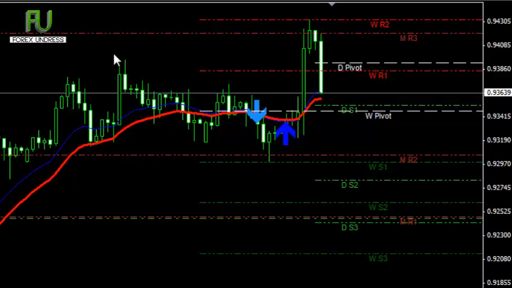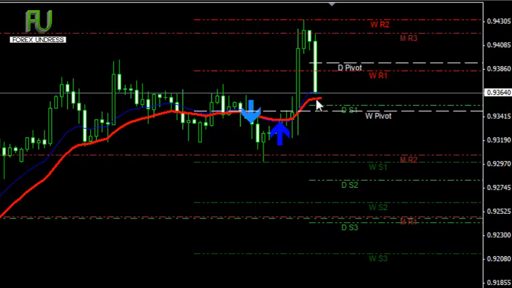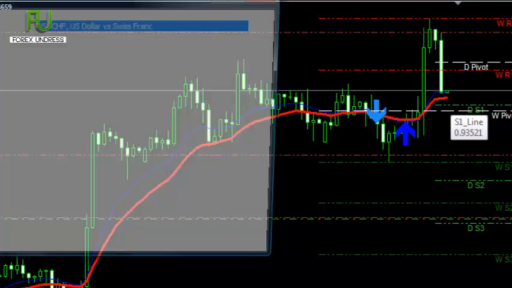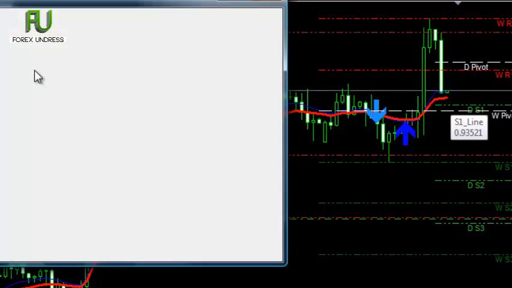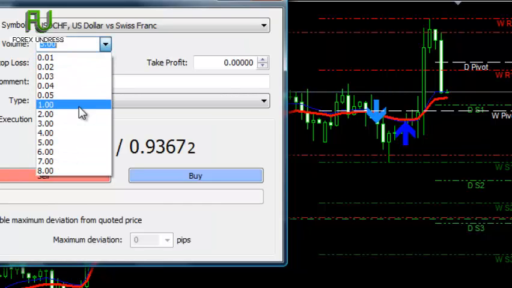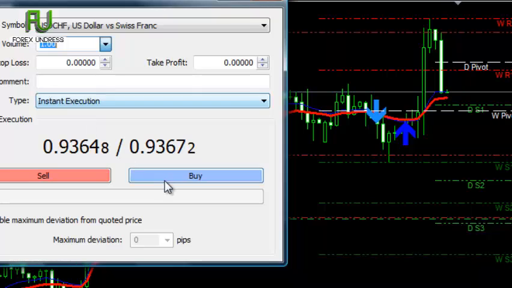I mean, Yellen didn't really say anything that was. However, if you're following the system, this is roughly almost where you would take the trade, and you would be looking for a move back up, once again, because the weekly pivot is here, the daily support is here. So once again, you could conceivably take a trade. I would go very small here on this one, and let's say, because I sincerely believe that there's still more downside, I would just simply take a smaller size based upon the size of the account.